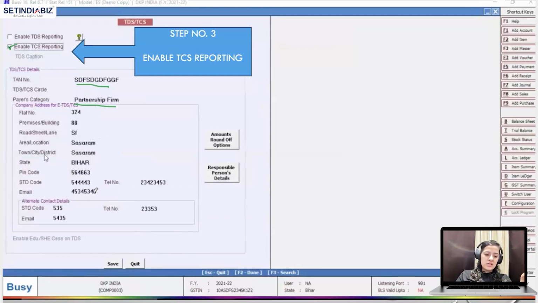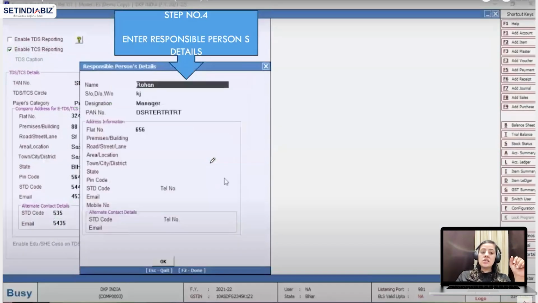So we have just filled random details. See, email has been filled with a number, which is weird. Then the responsible person details, the person who is deducting TCS: Rohan, son, daughter, wife of, the designation in the company, his PAN number, address and all.